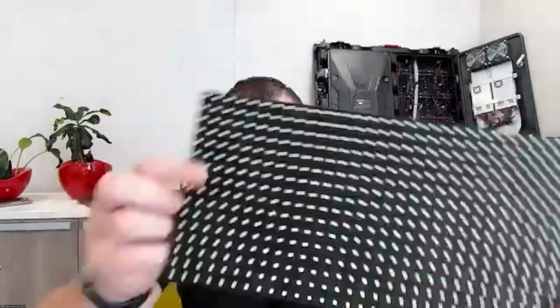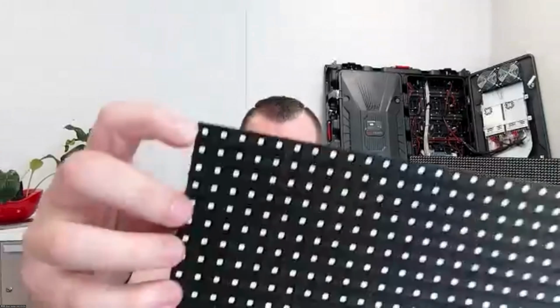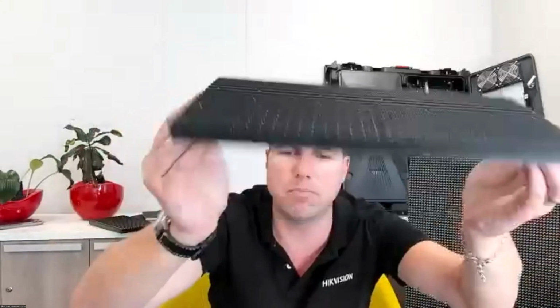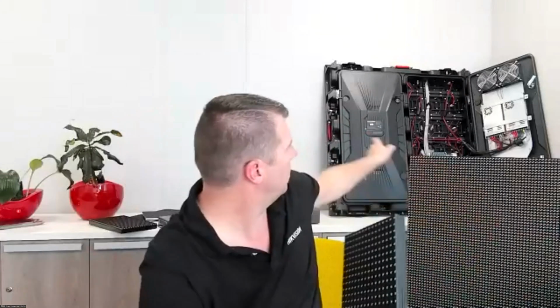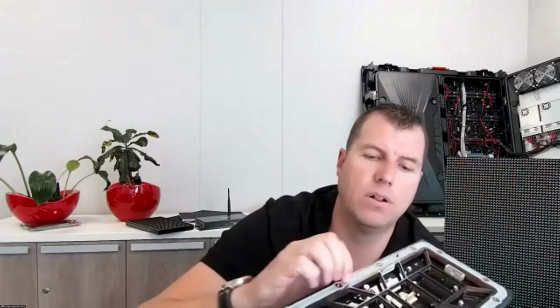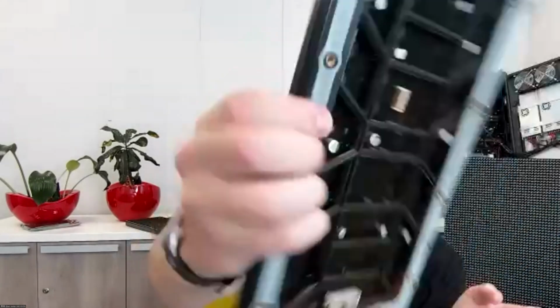So these panels, like I said, these are the LEDs with the 4 LEDs in one. As you can see, this is just a single panel that's in front of this. That's actually that model there. This is a different model behind me. So these are one of those panels. They get screwed on. There's different screws because these are used for outdoor use. As you can see, they have little gaskets here in order to seal them for weather purposes.